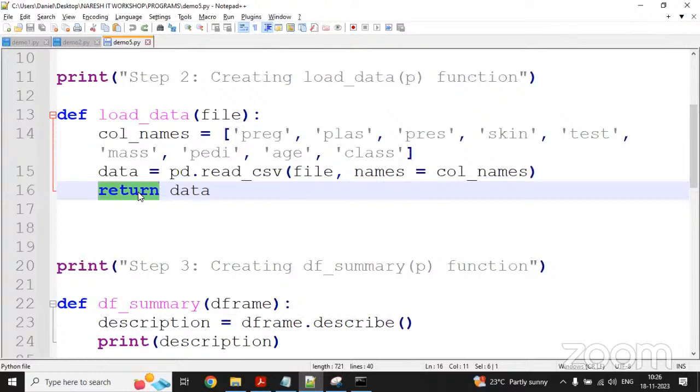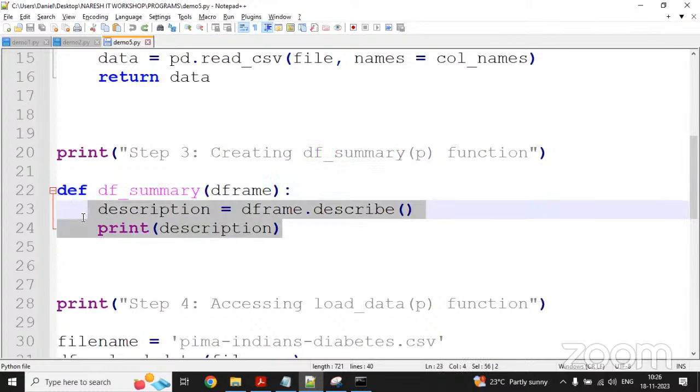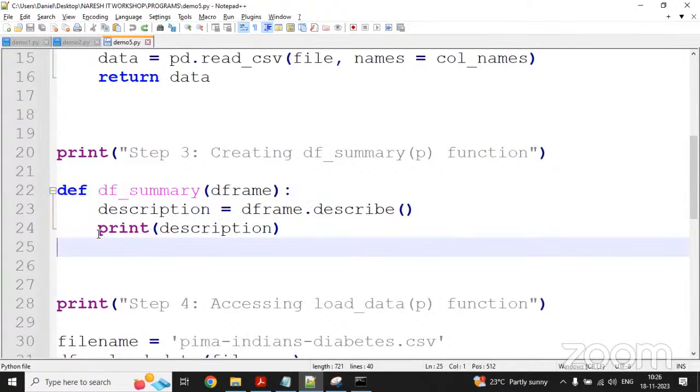Return is required. Whenever you are calling a function, if you are just displaying there is no use of return, so there is no need to write the return statement. Best example, I went to an ATM. I inserted my ATM card to withdraw money. Immediately, at the back end there is a total balance function. That total balance function has the return statement. It will return what my total balance is. You need to catch these, right?